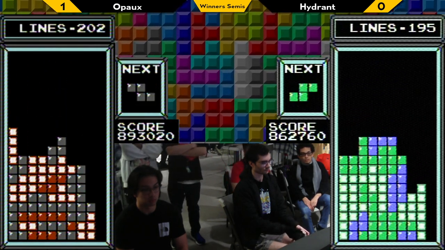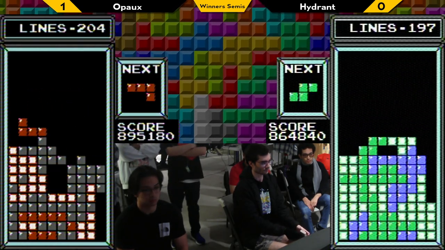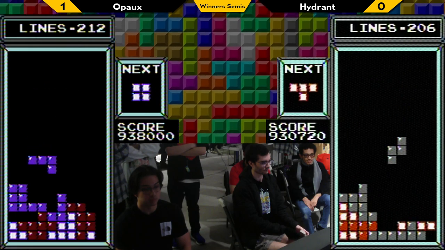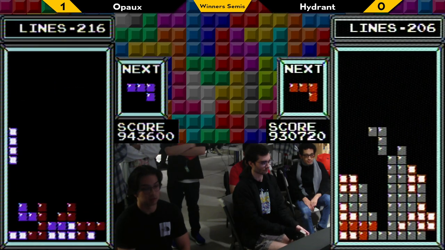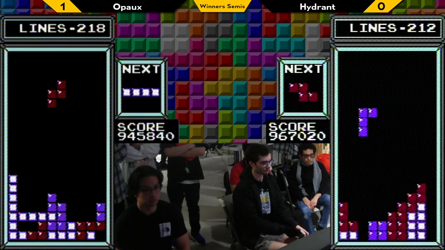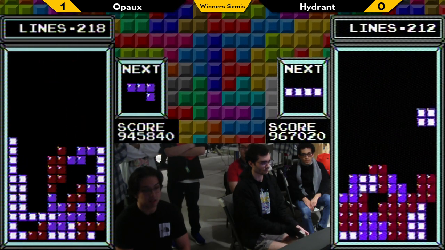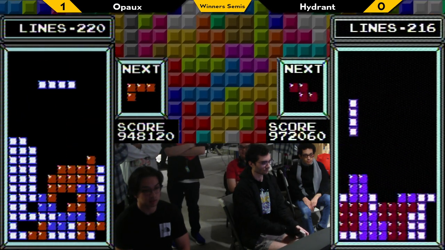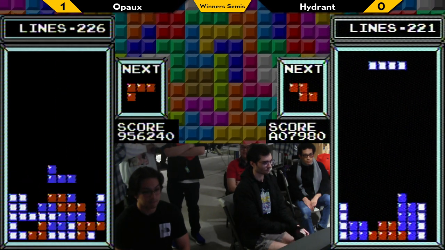Alright, not many burn options for Hydrant, but he gets that long bar and stays alive. Gets another Tetris. Level 27 for Opaux, level 26 for Hydrant, and they are very close in score, but I believe Hydrant has that pace lead, so he will have a higher potential score going into 29. Oh, and both boards are crumbling here. Opaux going into the last level 19 speed, and Hydrant also meeting Opaux on level 28.